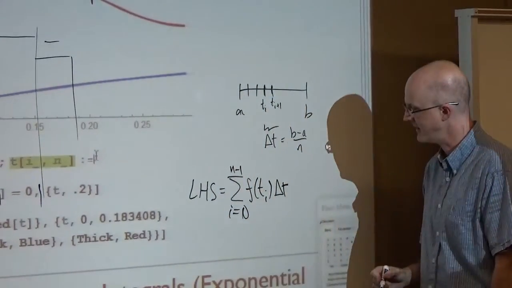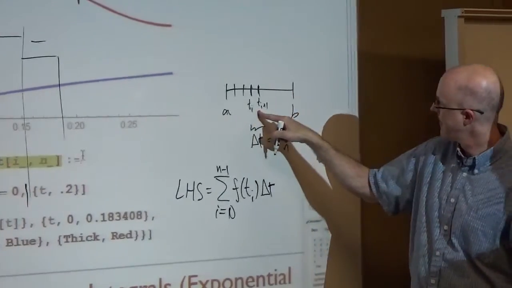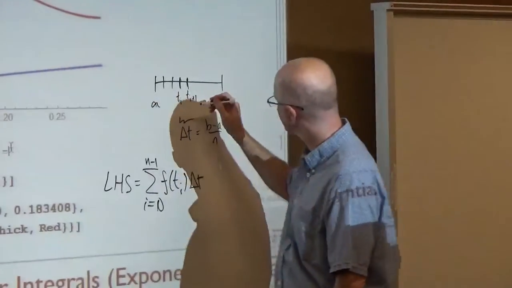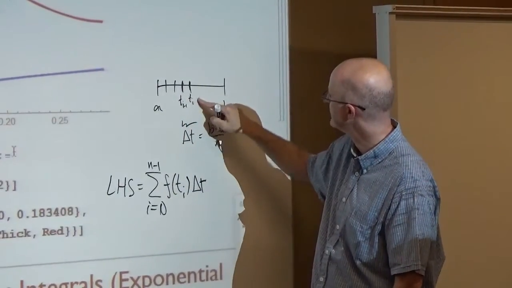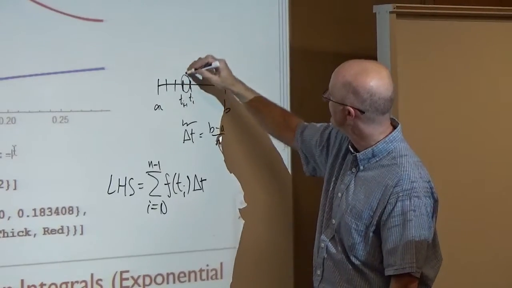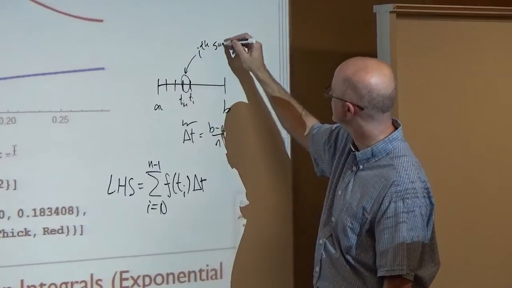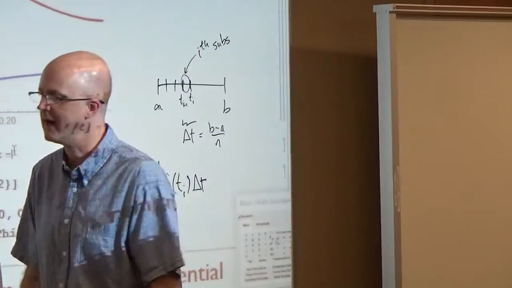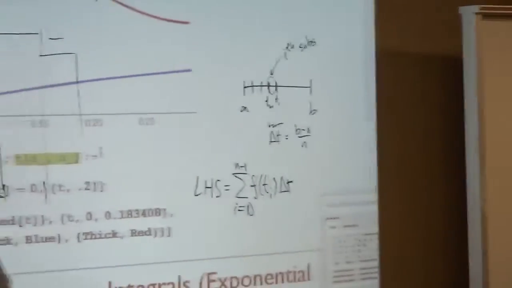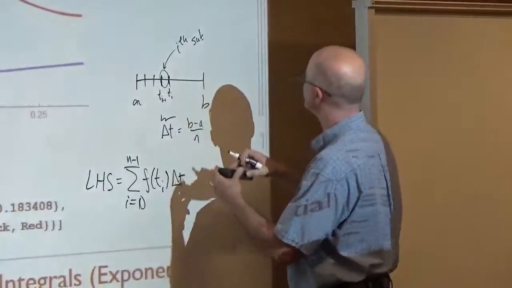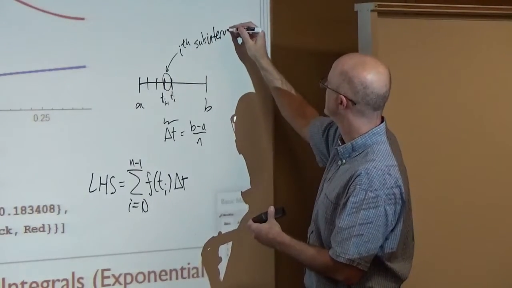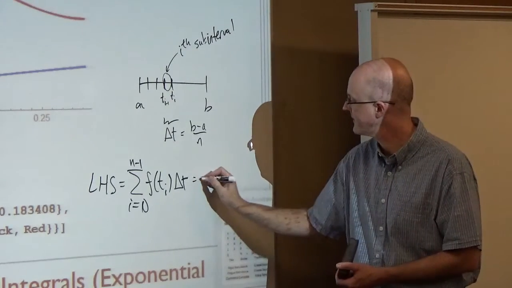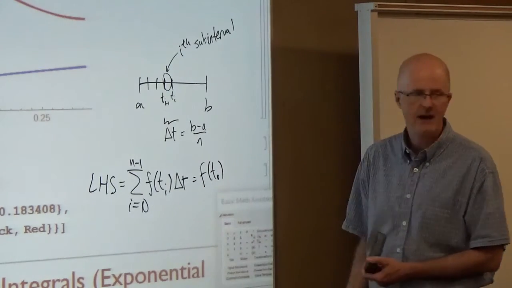I guess I'm not really thinking about an arbitrary subinterval here, but actually it's probably better to label it in the picture on the board slightly differently. Call this t sub i minus 1 and this t sub i. That is the ith subinterval, so to speak. i could be 5 and then it would be the 5th subinterval. i could be 6 and it would be the 6th subinterval. For the first subinterval, you use t sub 0 to plug into the function. That's the first term in the sum. That's the height of the first rectangle.